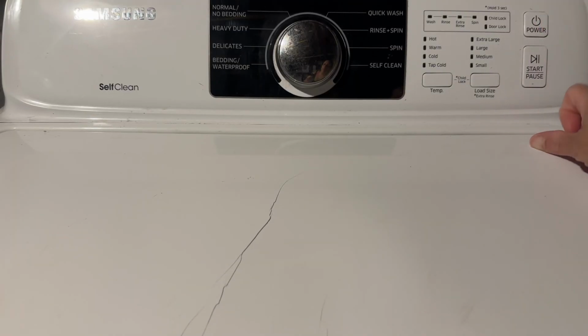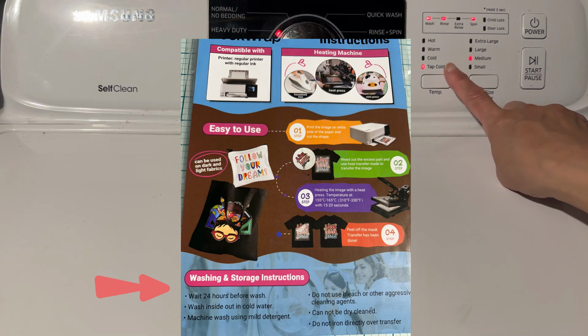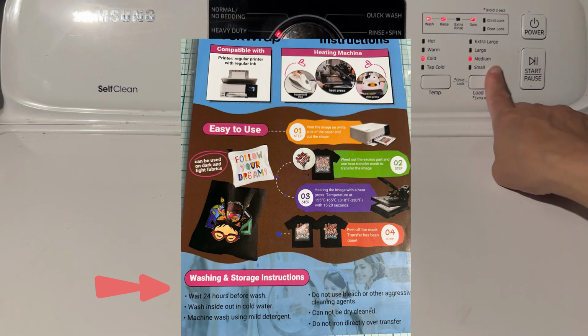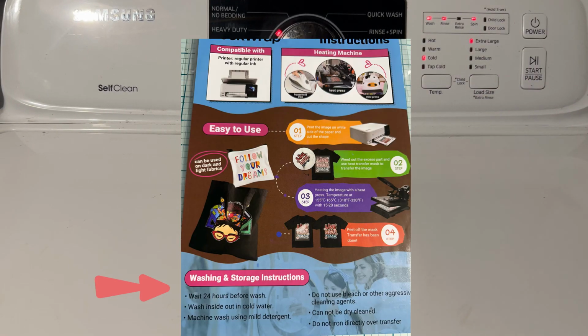For the wash test, I will be following TeckWrap's instructions that say wait 24 hours before wash, wash inside out, in cold water, machine wash using mild detergent.